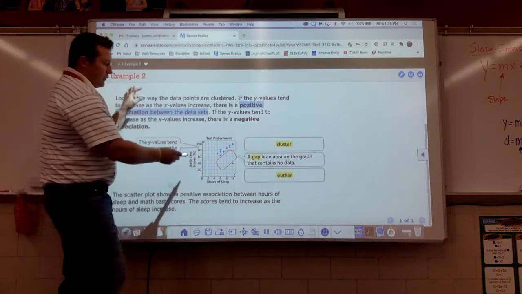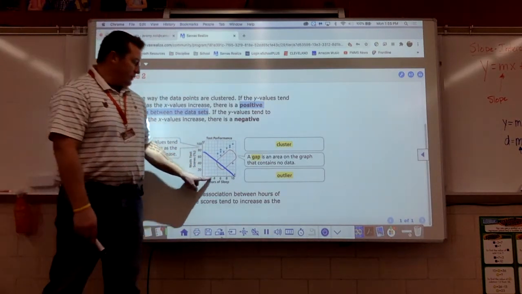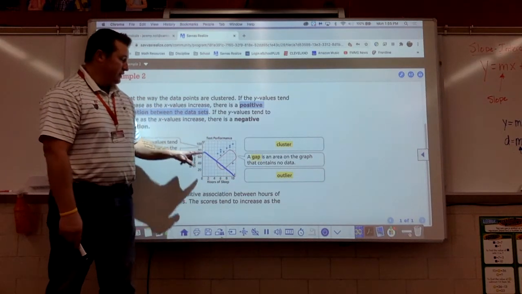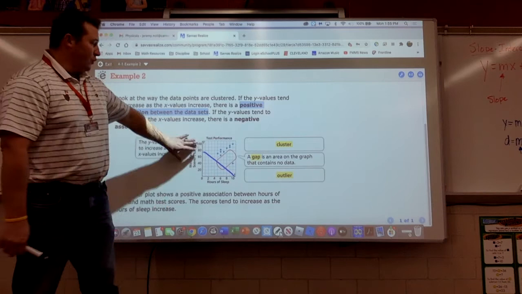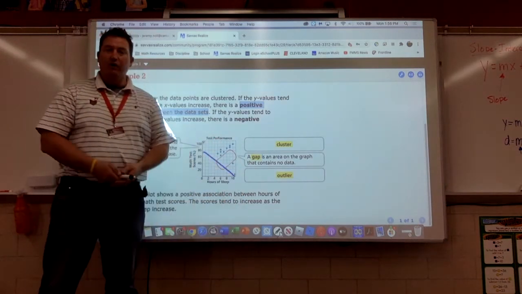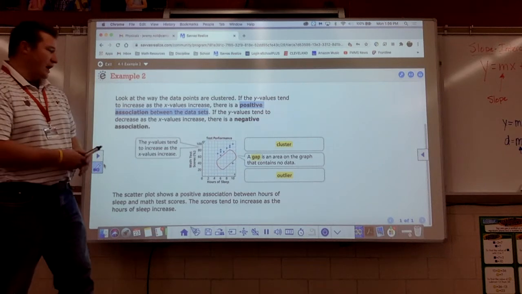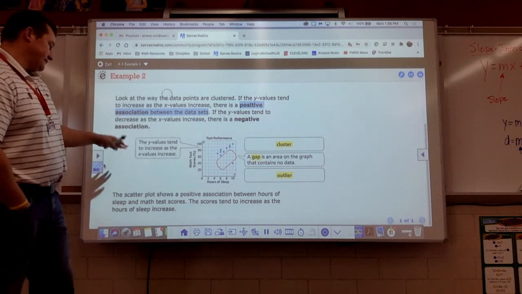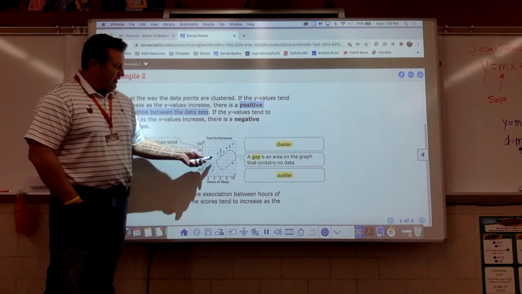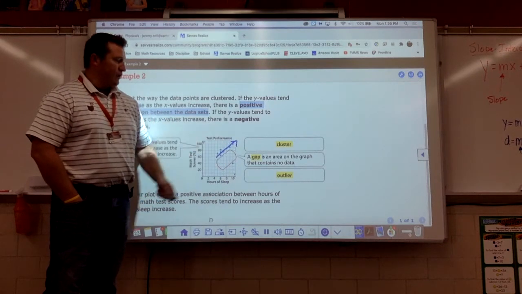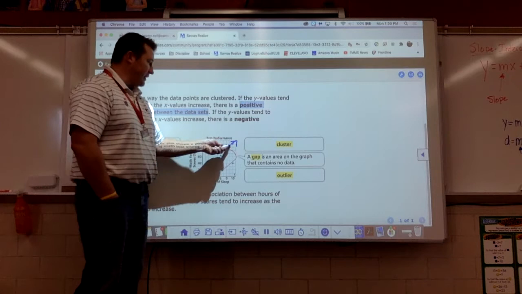And that just means, guys, as our X values increase, so do my Y values, if I can talk right. What about just the opposite? So, guys, what if we had negative slope? Right? Now, my line's going downhill. Well, look. This is still increasing. My X values still increase. But now, the exact opposite happens with my Y values. Now, my Y values are decreasing. So, when our dots kind of go in this general direction, they're going downhill, we say that that's negative association. And again, as the X values increase, the Y values now decrease. Yes, we would say this scatterplot has positive association because, look, all of our dots appear to be going in this upward, right, trend. Trend. You will hear the word trend a lot. Mr. Nall, anything else you want me to yap about? No. Okay. Positive, negative, and none. That's right.